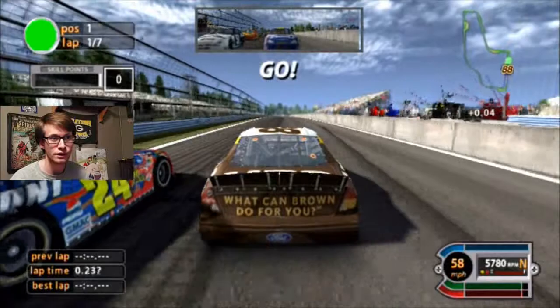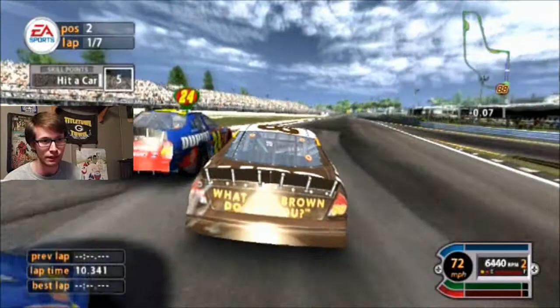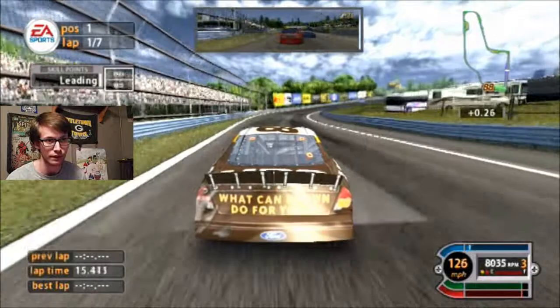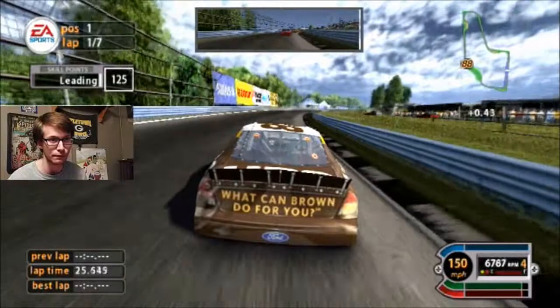Starting on the inside of Jeff Gordon — we've got Jimmy Johnson and Ryan Newman back there behind us. Green flag is out; we're underway for seven laps here at Watkins Glen. In the first corner, got to get hard on the brakes. Jimmy Johnson just went plowing into me — they get really slow off the corner for some reason. I don't know why they can't just use their brakes going in. But I'm already pulling away. Now I'm just going to keep on leading.